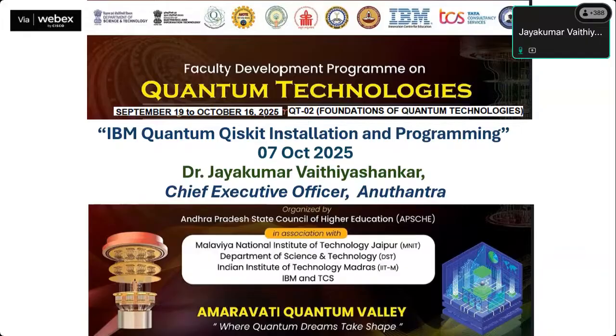So today we're going to see one of the frameworks developed by IBM Quantum and why we are using it, what advantages this tool contains, and how to proceed both graphical oriented as well as programming oriented. So we can see both ways. Starting with GUI based is very easy because most of you come from different backgrounds, not only computer science and IT, but physics, chemistry, maths, EC, EEE. So it will be easy for you to go with graphical based. It is like playing games.